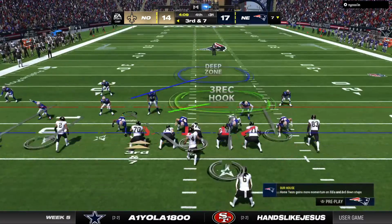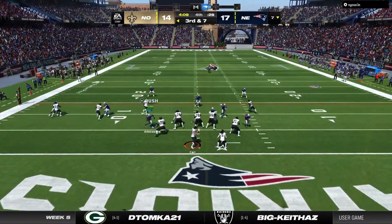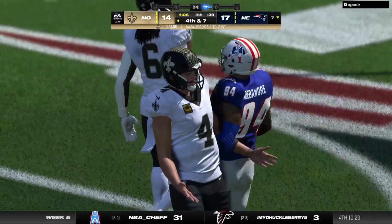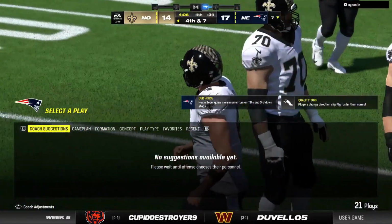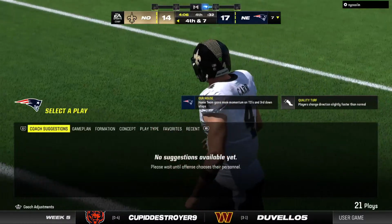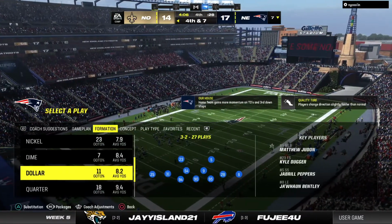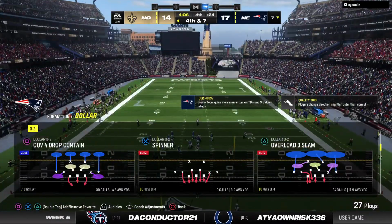This offense so far on 3rd down, they've converted 4 times out of 6. Not bad. This is 3rd and 7. A throw there, but that's going to wind up incomplete. I think it's safe to say he's made some questionable decisions out there so far. Forced some throws into tight coverage. He's already been picked off in this game. 4th down now, but he was fortunate on that one not to have another turnover on his ledger.